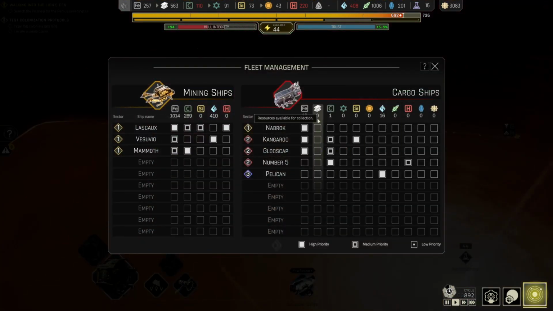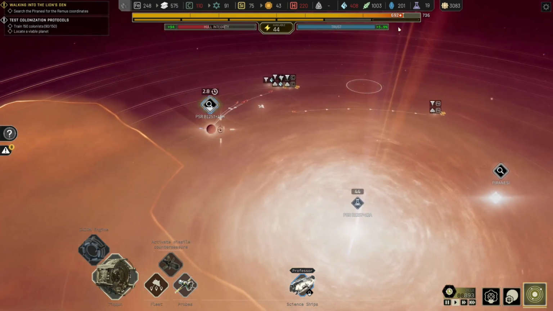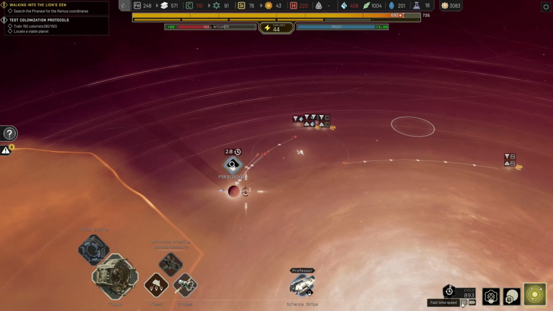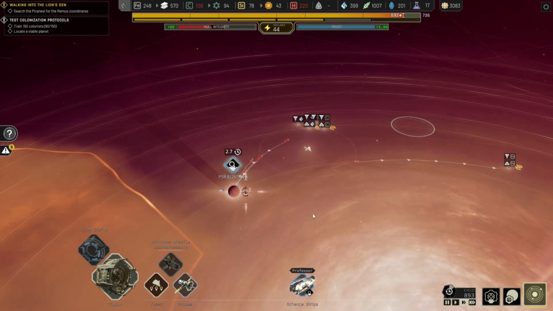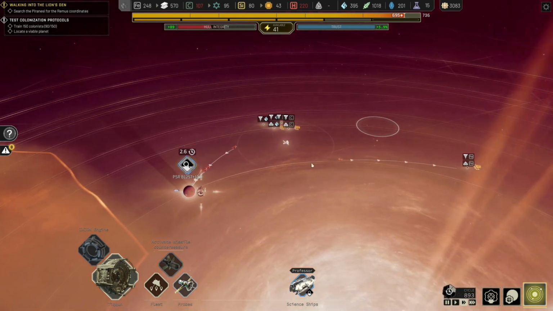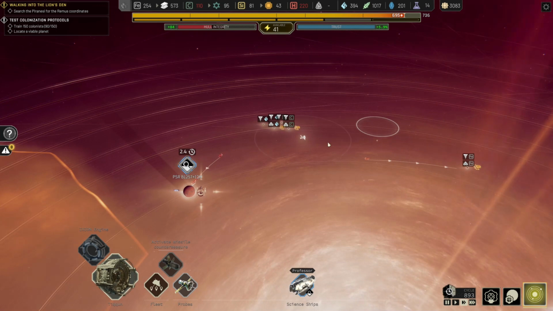Okay, so we barely have anything to be collecting, so that's okay. That is fine. We'll just leave it be. We should have more research done fairly soon. Let's speed things up just a little bit. I want to see what the probe shows us here, because obviously we would want to move the professor along.